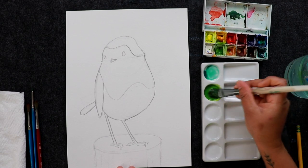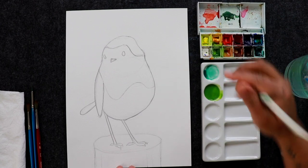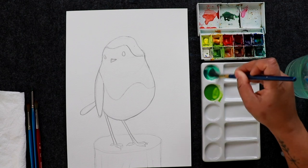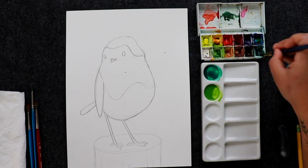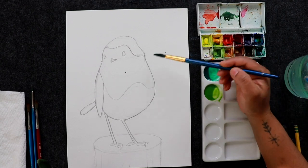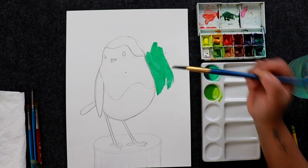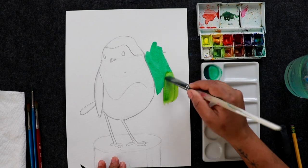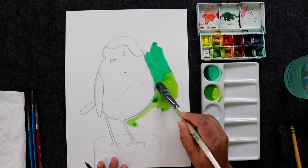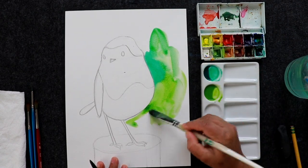And add lots of water. We will do a very light wet on wet technique in the background. So one brush is for viridian green, another brush for sap green. Just outline the sides of the bird and try to change the brush in between. And you can add lots of water so it won't get dry.